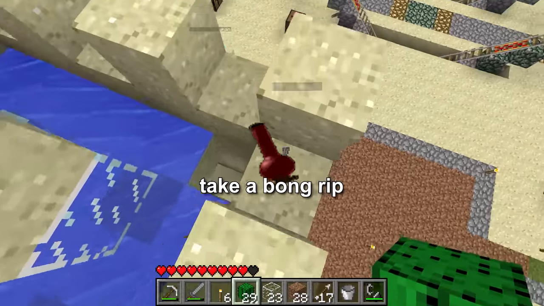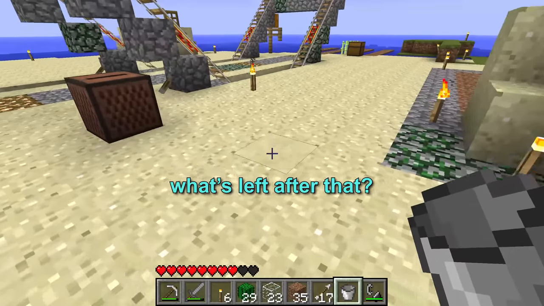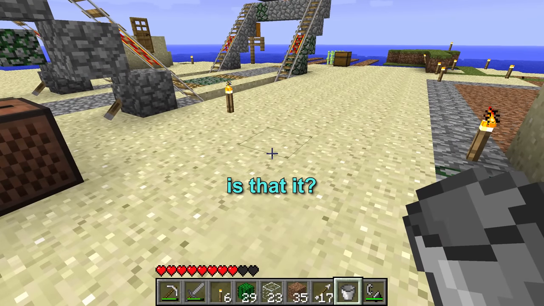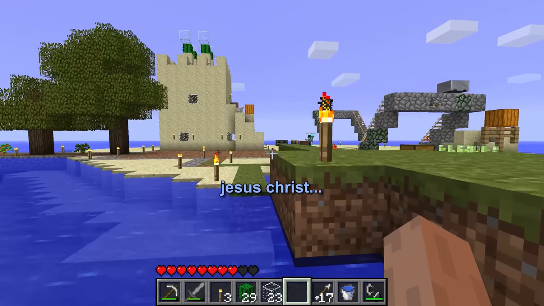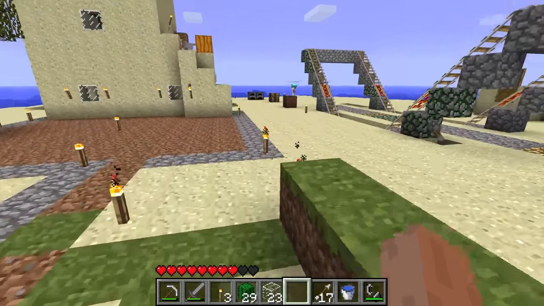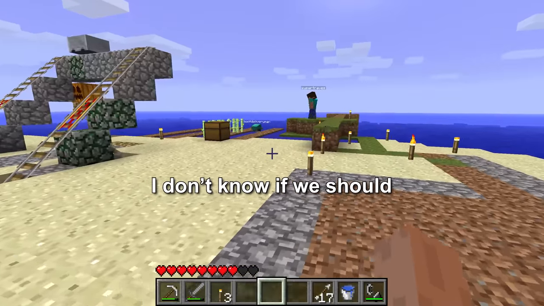Cactus farm's done. Take a bong rip. My god. What's left after that? Is that it? When Logan unmutes, he owes two. Logan, what? Two bong rips. Jesus Christ. I have bad news. You died? Can you bone meal sugar cane? Nope. I don't know if we should do this one.